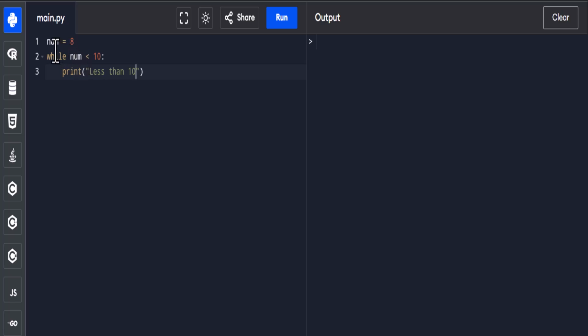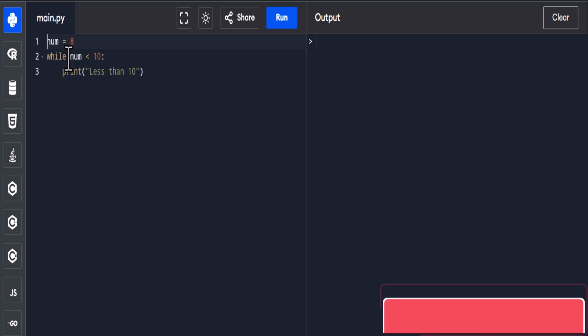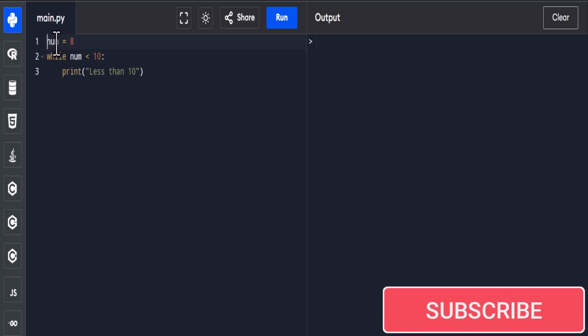So, a couple things with the loops. One, you need to have an initialization of the variable that you're using to enter that loop. So, for example, we need to say that num is going to be equal to a value. And then when we say while that variable is less than a certain number, it's going to enter the loop. Now, if I run this right now, it's going to have a problem, and I'll explain later what will happen.